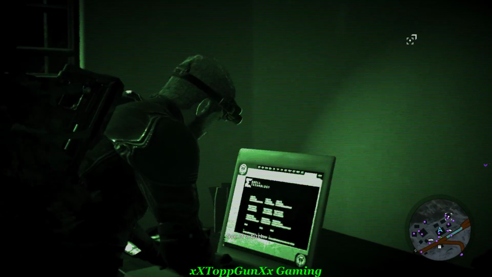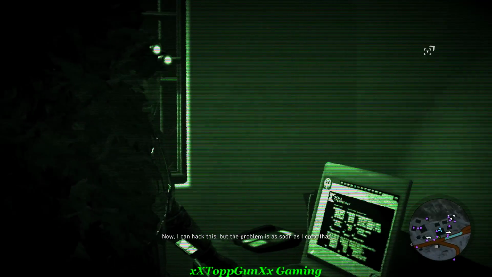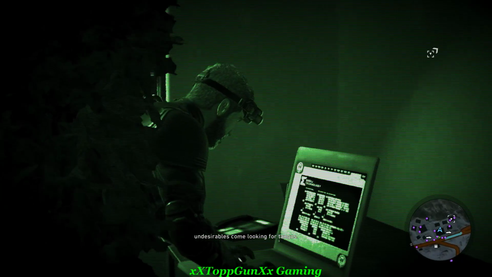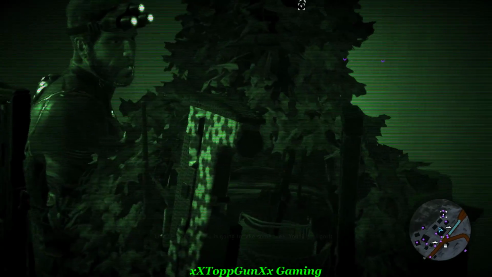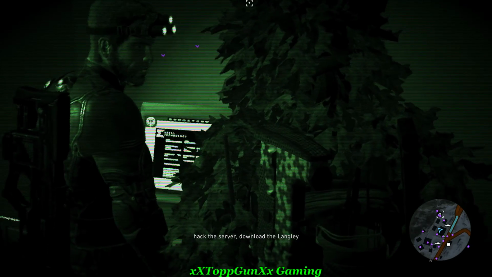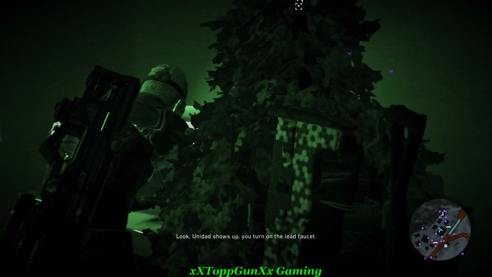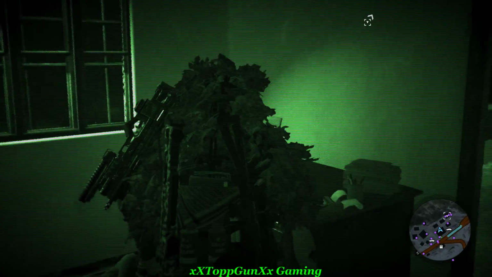Put the Langley intel on a Unidad server. Now, I can hack this, but the problem is as soon as I open that door, we're going to have a whole lot of undesirables come looking for us. What do you need from me? I need you up top pulling security. This is going to take some time. I got to hack the server, download the Langley files, and then bleach the hard drive. It's about 4 or 5 minutes of action. Hooah.